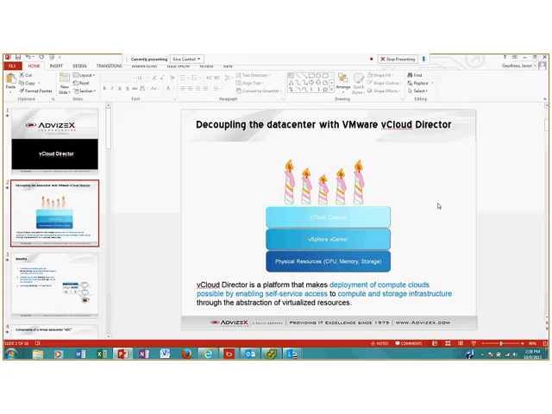So the initial release of VMware was to decouple the server OS from the physical infrastructure, which allowed us to drive a lot more business continuity, to use our physical resources more wisely by driving utilization rates, and to become much more agile as a company. But with vCloud Director, what we're trying to do is to further abstract from vSphere and allow our business users and developers to be able to deploy resources on their own, so it can help speed up our development and business cycles.